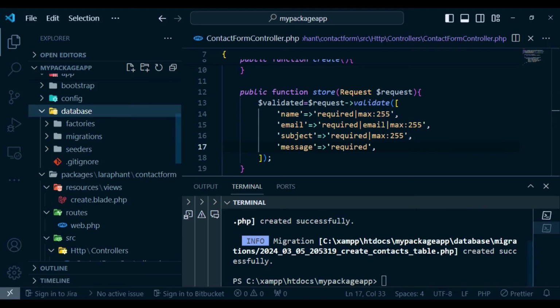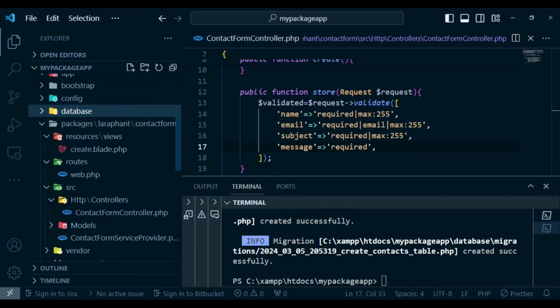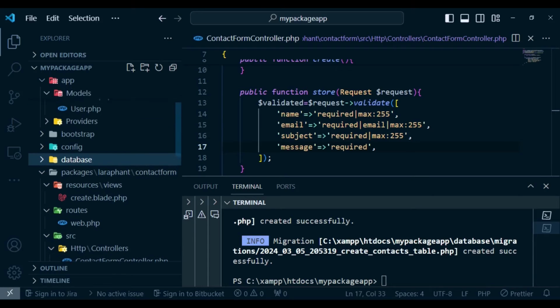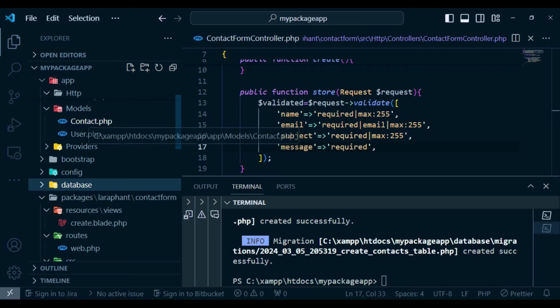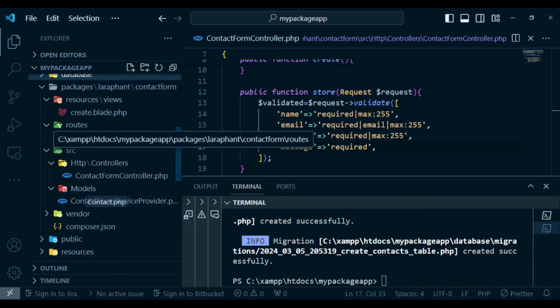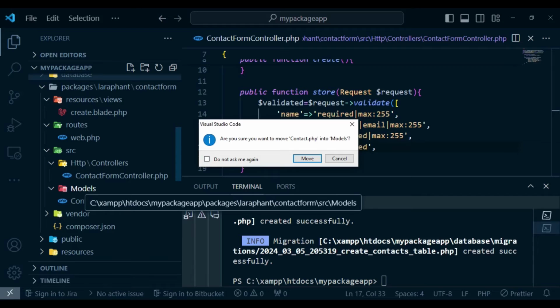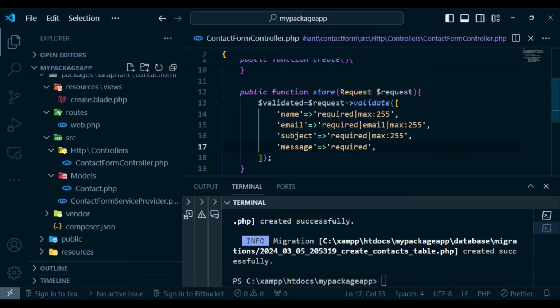If I open database, let me begin with the model first, because we already have where we are going to put it. So we have a model above here which is called Contact. I want to just drag and drop it down here where we have models. So inside this folder, you have Contact.php.